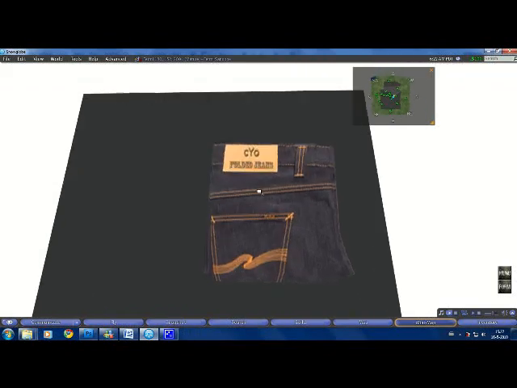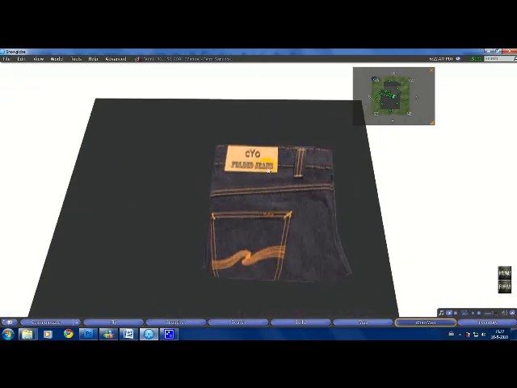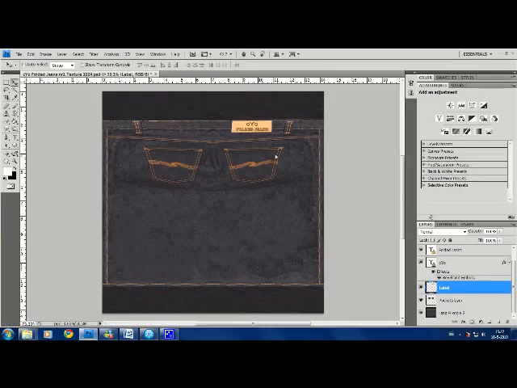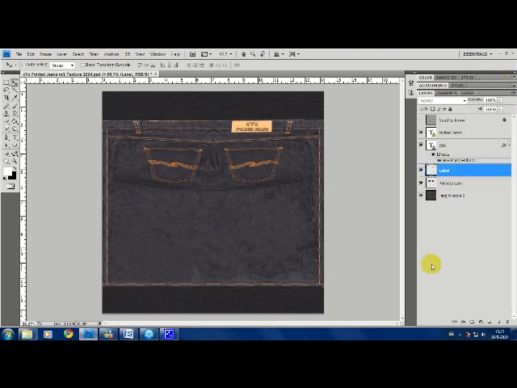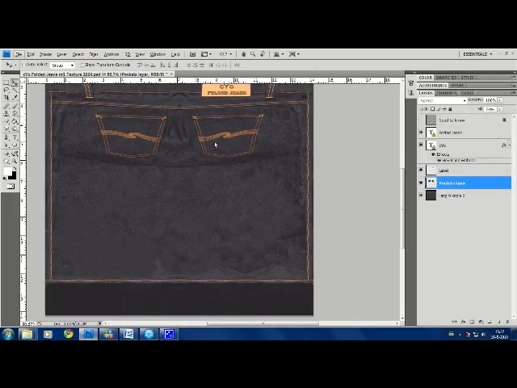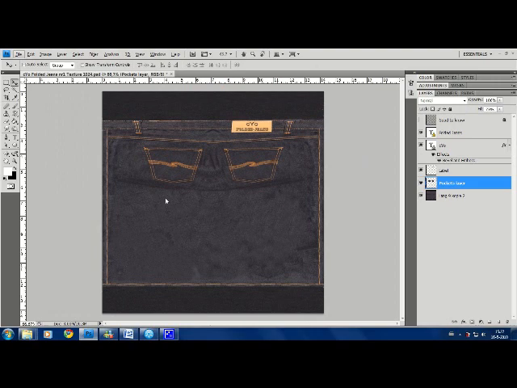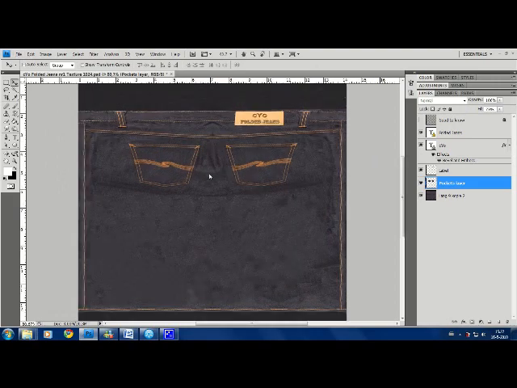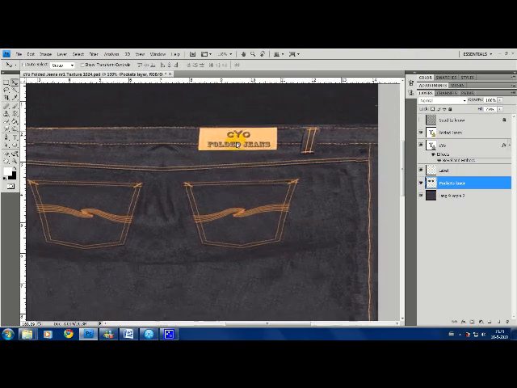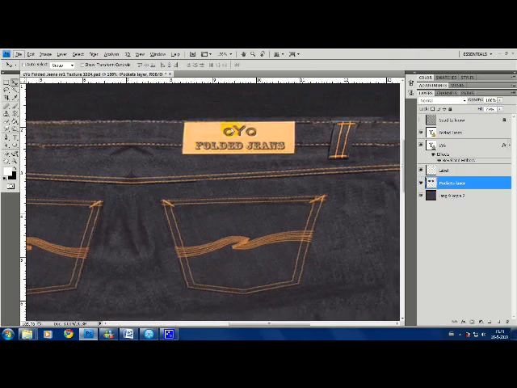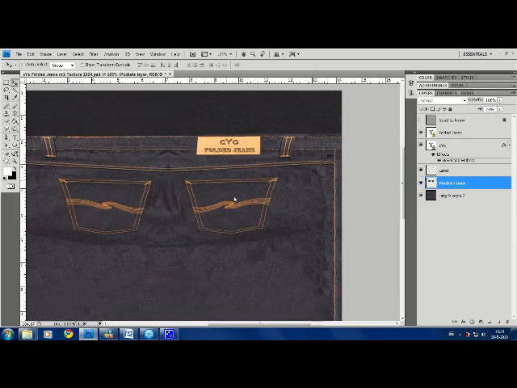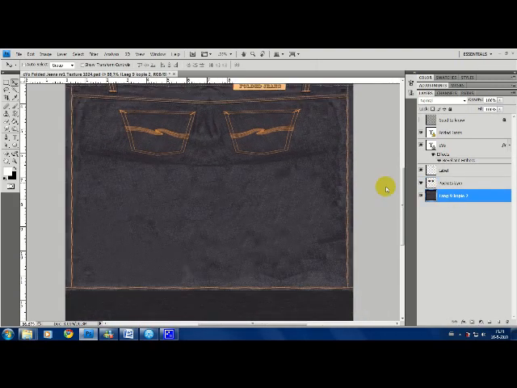In this tutorial I'm going to show you how you can edit your CYO folded genes with editable textures in Photoshop. Let's get started by opening up the PSD file in Photoshop, and what I want to do is create a black pants, give it some more contrast, and I'll show you how you can give your label a different color. So let's get started by creating an adjustment layer for your layer 9 copy 2 layer.